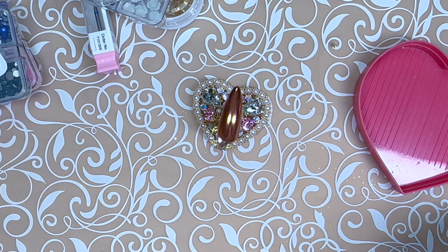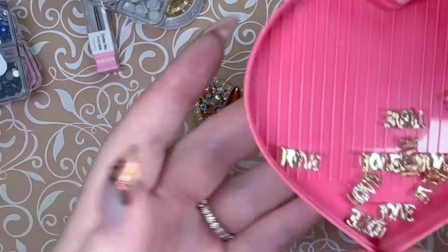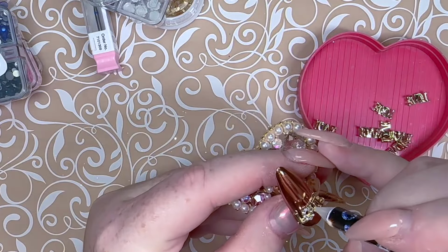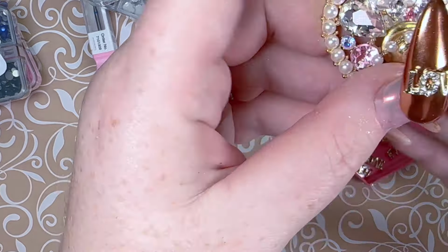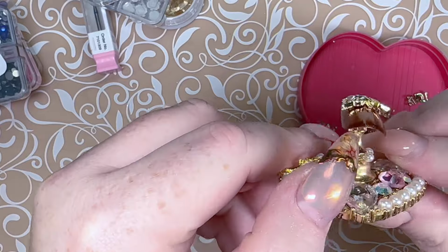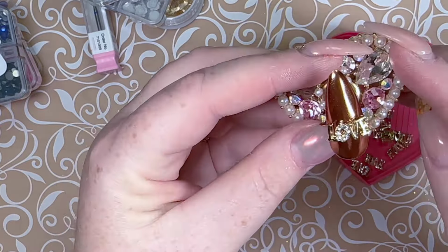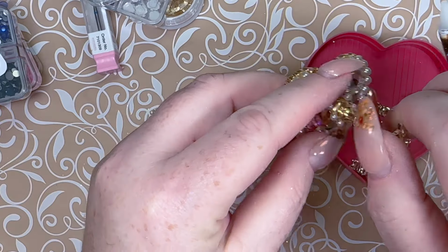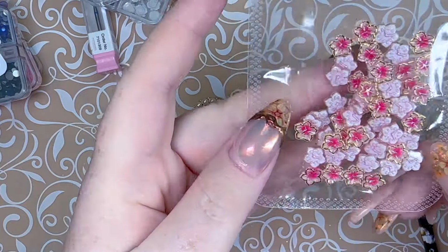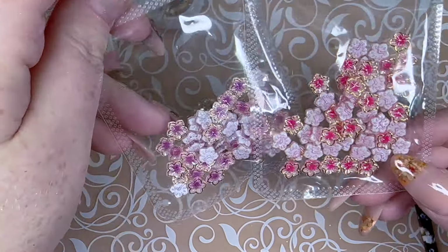Looks like more charms in here. So these ones here say love. These will be perfect for Valentine's Day. And I'm sure you can see that these are curved to the nail, which is awesome. We love that. Get it, love? So you see it says love. It doesn't stick up. It goes right across a pretty wide nail. So hopefully that could fit on your nail size too. Oh, it looks like we got the same ones in purple, but also in pink.